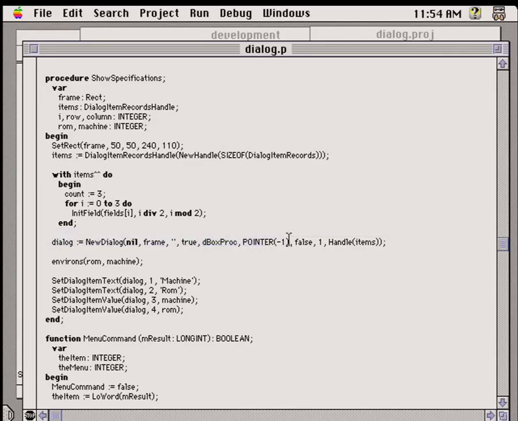Then pointer -1 means the relative order compared to other windows, so this means we want it up front. There's a flag for a close box, which well, doesn't make much sense for a dialog box. Then there's a counter we can fill in ourselves, so that's just to distinguish between multiple windows, should you have those. And finally, we can add the actual handle to the dialog items.